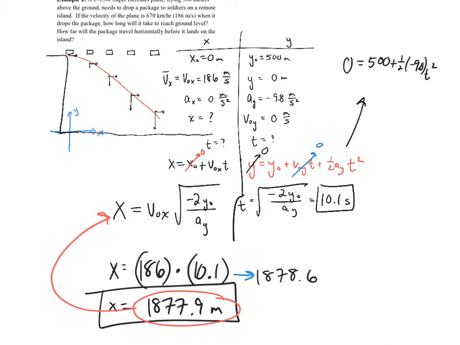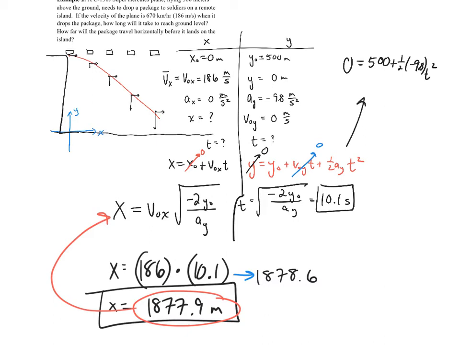Now, for the purpose of this problem, it doesn't matter much because the island has some width to it, right? It was not a point in space, you don't have to hit it exactly. If you're off by a meter, it's not the end of the world. Now, it is the end of the world if you're dropping something like a package that could hurt people, or something that needs to be caught by someone, or whatever the scenario may be. The apparatus needs to land perfectly, and it's off suddenly by a meter. That could have a big impact.